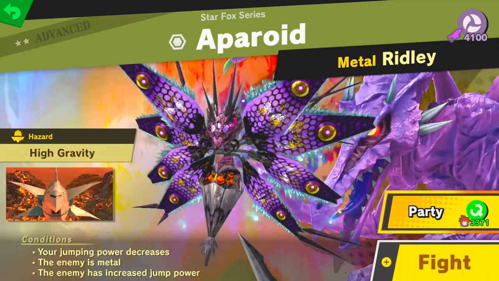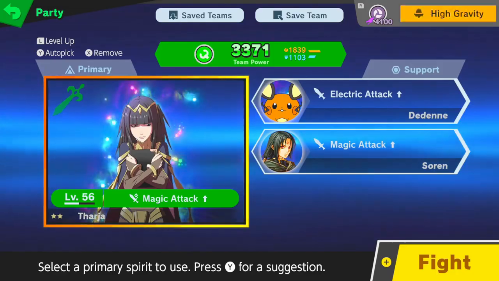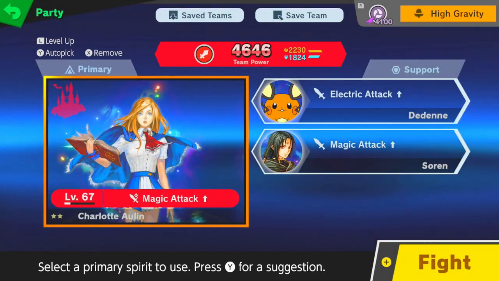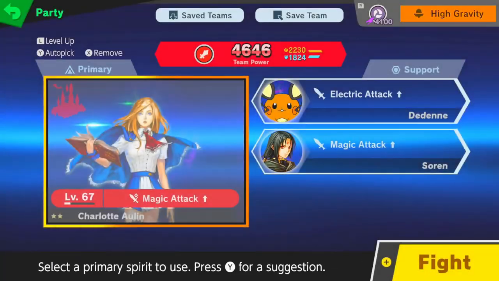Ooh, okay. Jumping power increases. The enemy's metal. The enemy has increased jump. Alright, that doesn't tell me anything. High gravity. Oh, this doesn't really matter, okay. Which one does more? Let's see. It's the red one that does more anyway. It'll help increase it.